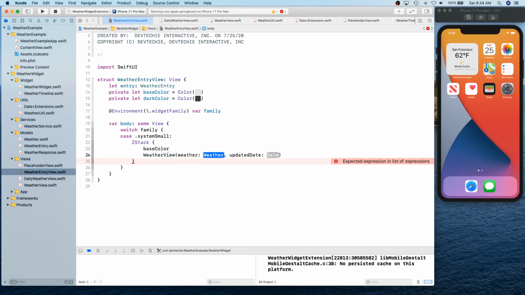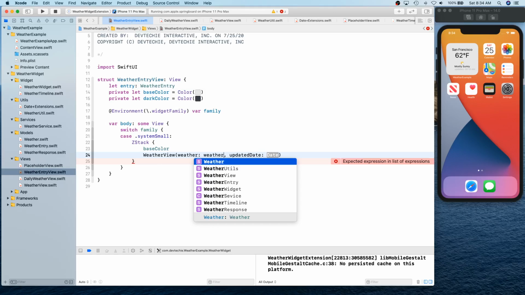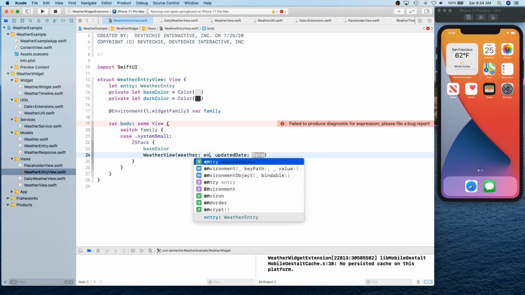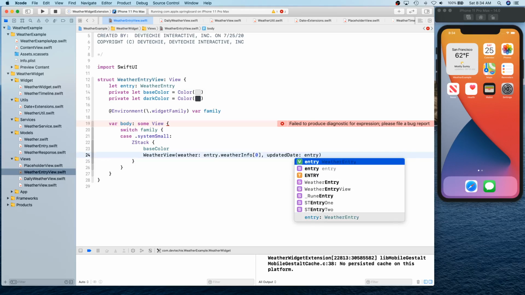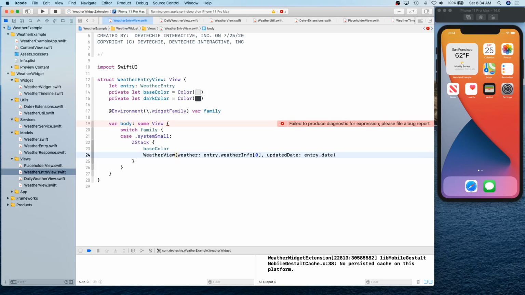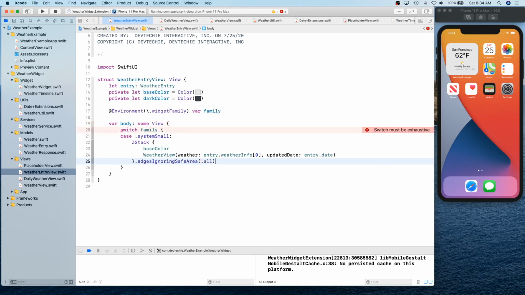It expects a weather, so we're gonna simply say weather info. Weather info is part of entry, so weather info at 0th index. And we can simply say entry dot date here for the updated, and we're gonna say edges ignoring safe area all for this one. All right, so that is our small case.